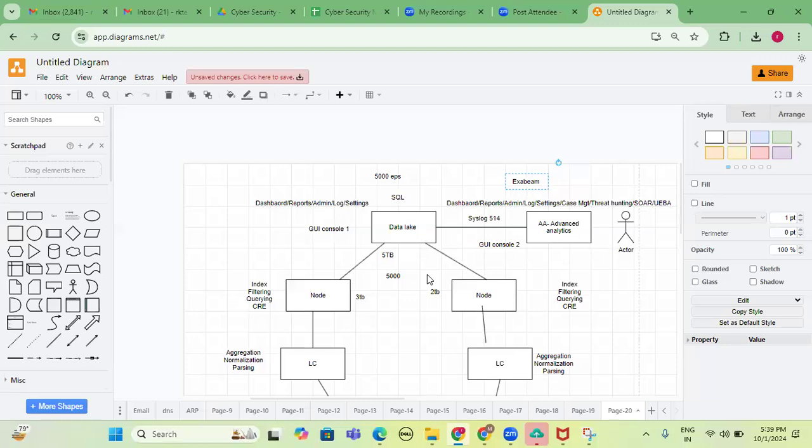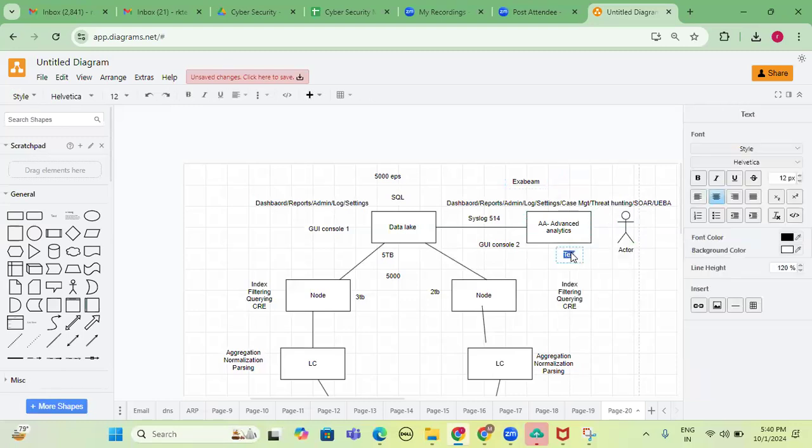In the other architectures we have 3 components, but we have 4 here. In the final stage you will get alerts in the advanced analytics system. That's correct, final alerts will be triggered on the advanced analytics. Our main console is part of it, so our alerts will be triggered for the SOC team here, not on the data lake.